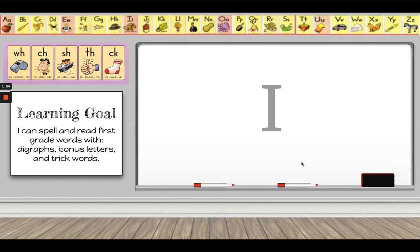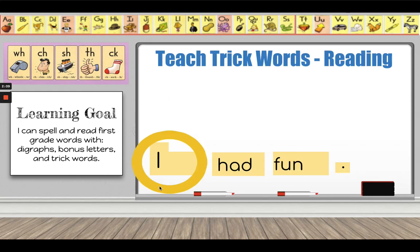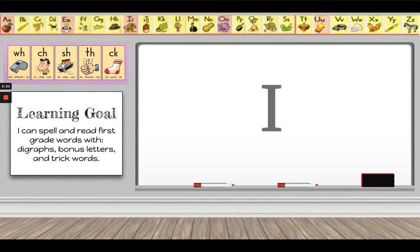Good job. This sight word there was I. You would use this word if you're talking about yourself. Now, remember, it is always an uppercase I when you're using this. Sometimes in your reading, you'll notice that it looks like it does over here, and there aren't lines on the top and the bottom. That's just my fancy computer font. You'll notice that sometimes, but it still means that it is an uppercase I. But when you write it, please make sure you write it like this, with a top and a bottom. So this sight word is I.